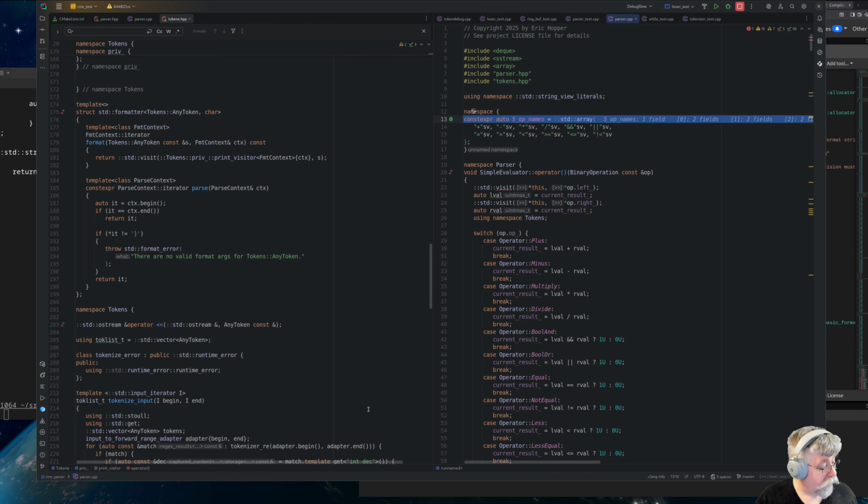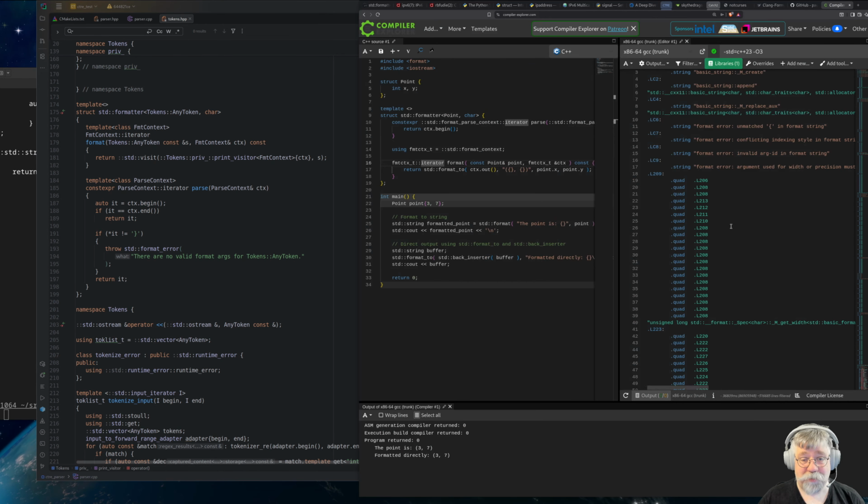So last time I was messing around with the formatter and I got something to work, but I was dissatisfied with what I accomplished for a number of different reasons. And so I decided, what the heck, I am going to make something that actually works properly.